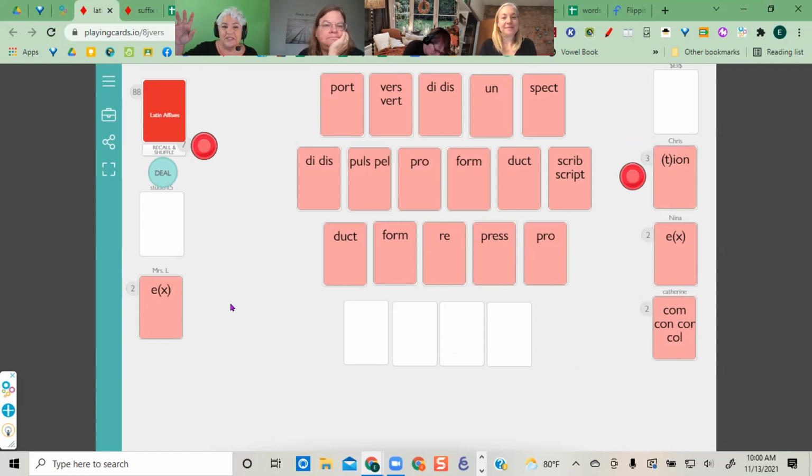But then I have a student who likes to build things, so of course I pulled struct in even before I pulled in a lot of other things, because that was his interest. So that was trying to get him into the idea that, hey, once you know this part, look at it on all these other words. So I might change up orders and things just depending on the kids. But then I might take the list of the words that we've been looking at and just put in the prefix suffixes for those words, because I know we've been experiencing those and become familiar with them. And we'll see them in other words.